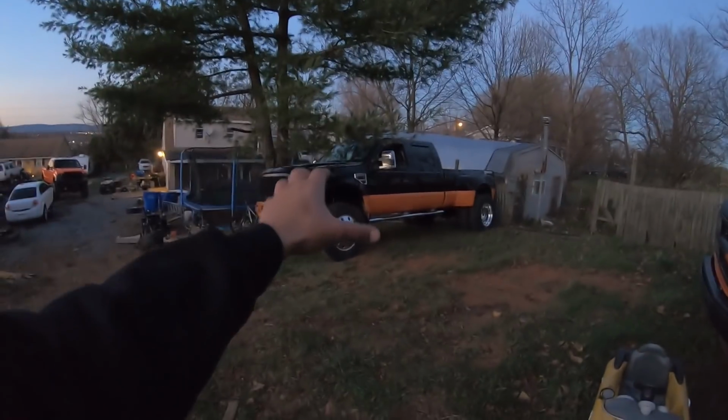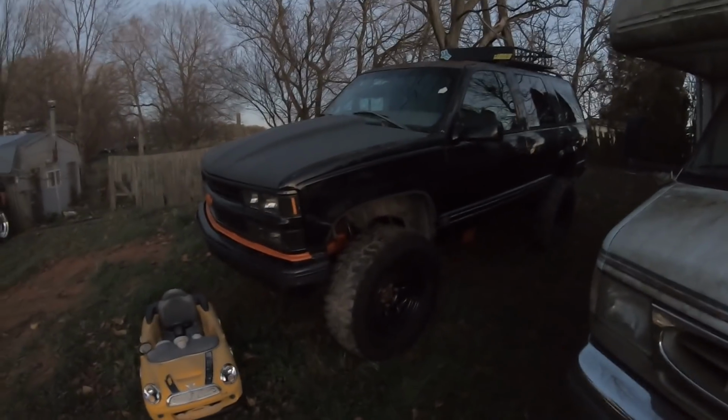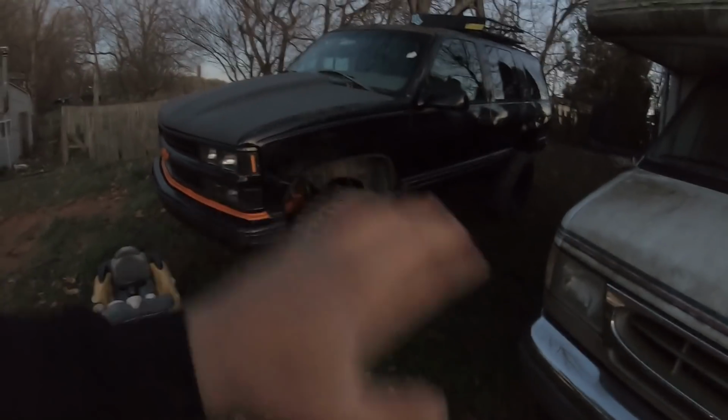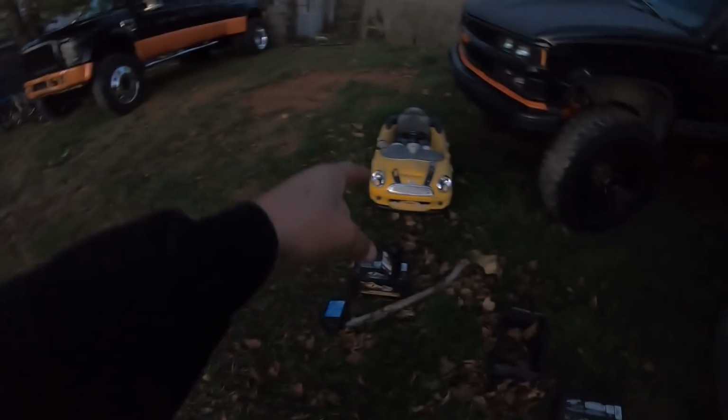With storm work coming up, I definitely would prefer to have this, which will make me money, versus this, which is just kind of cool collector, you know, just a neat truck. So if anybody's interested in this, don't DM me now, but we will have that up for sale very soon. The Mini Cooper, that is Momo's.